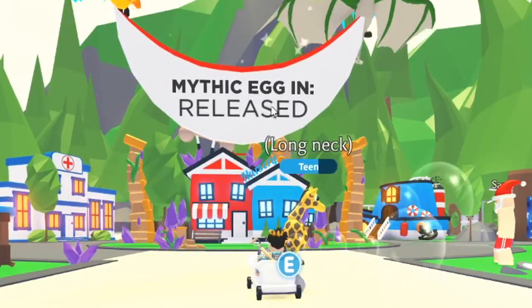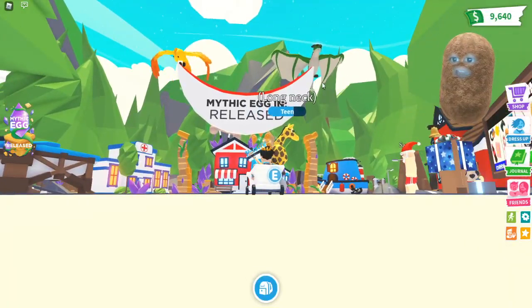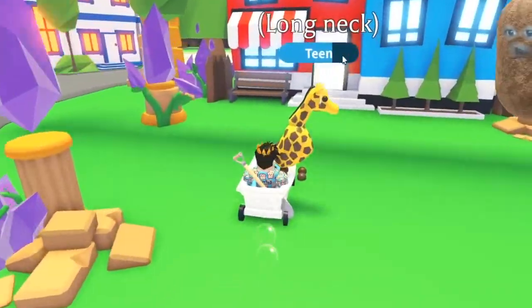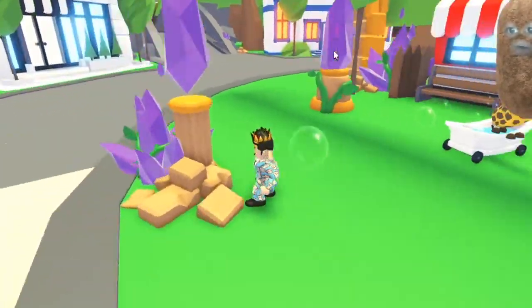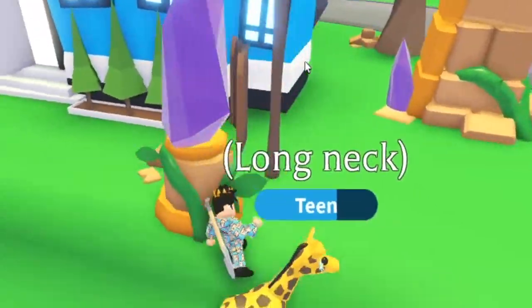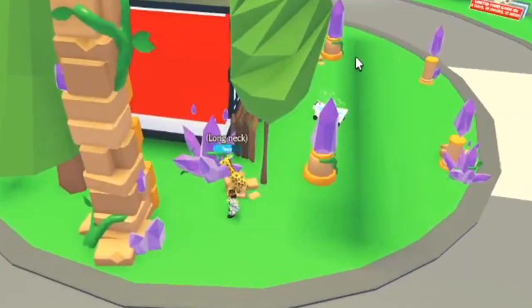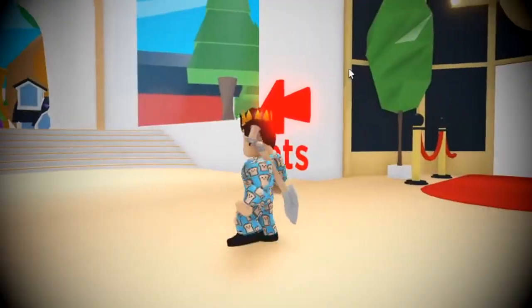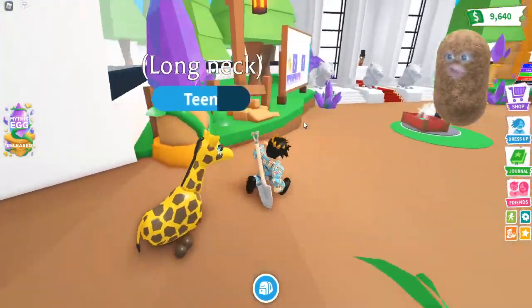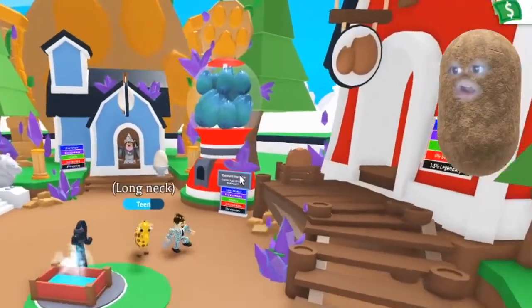Okay, so mythic eggs have been released. As you can see, I think that's a wyvern, however you say that. And that looks like a phoenix. Is that a phoenix? I have no idea. I don't know what's going on here. Look at all these crystals. Whoa. On Longneck, let's look at these things. Wow. We've got some very nice crystals. There's some plants. I love the themes that they make with all these new egg release days stuff. What's that noise? I don't know. To the actual nursery area. Wow. More crystals. Look at that.